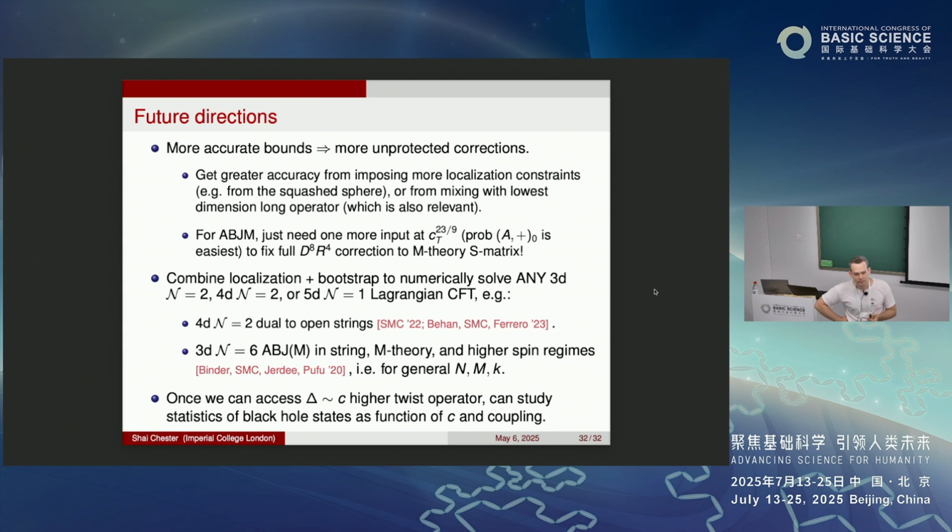Maybe one more quick question. Can you see anything about the discreteness of n from the bootstrap point of view? Of course, I know from localization, discrete n is built in, but if you imagined you extrapolated those functions, do you see something special at integer n? That's an excellent question. I think it's one of the outstanding questions in this holographic bootstrap program: how do you impose that n is a discrete thing? And the answer is I don't know. I guess that would be another constraint in principle that one could try to demand, but I have no idea how to do it.